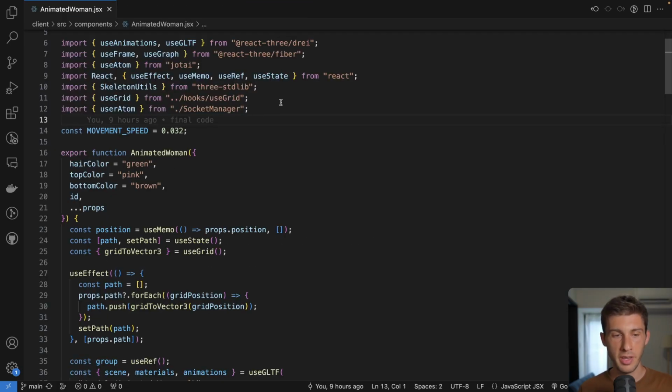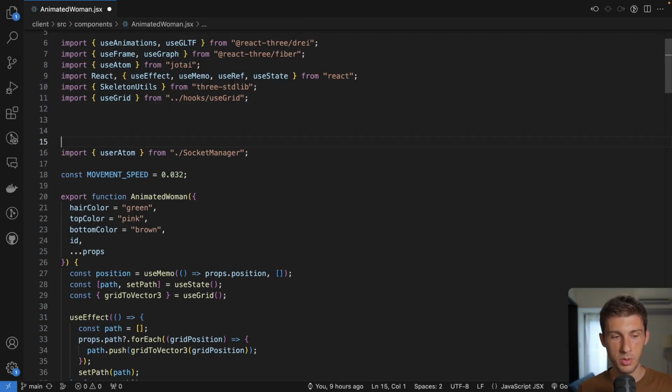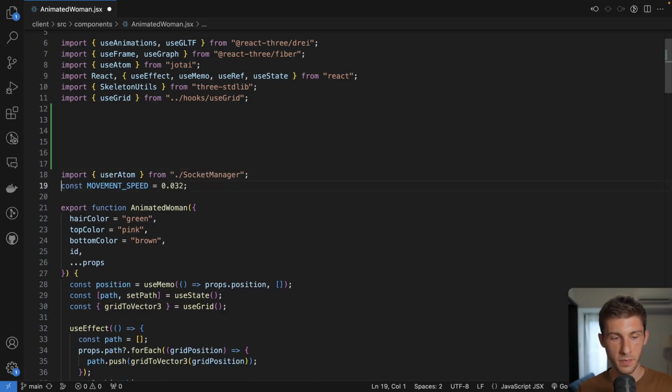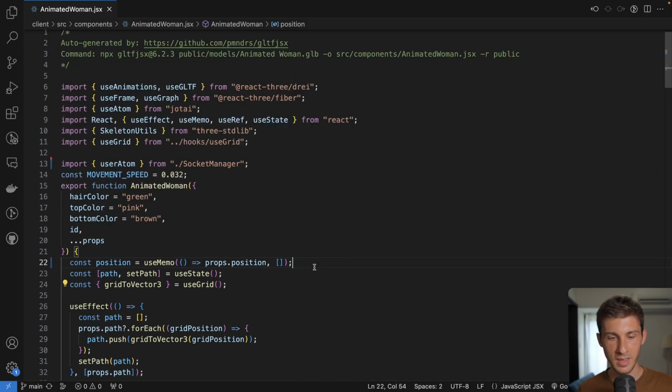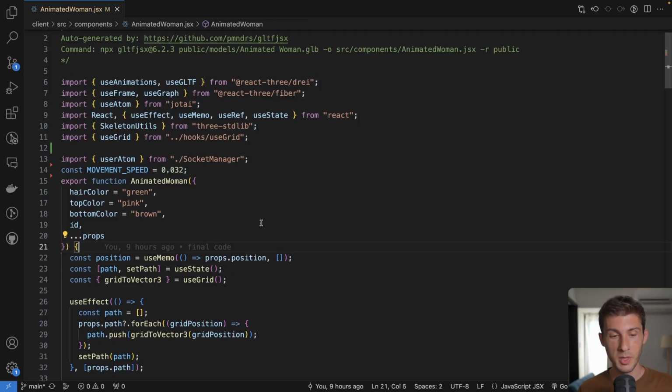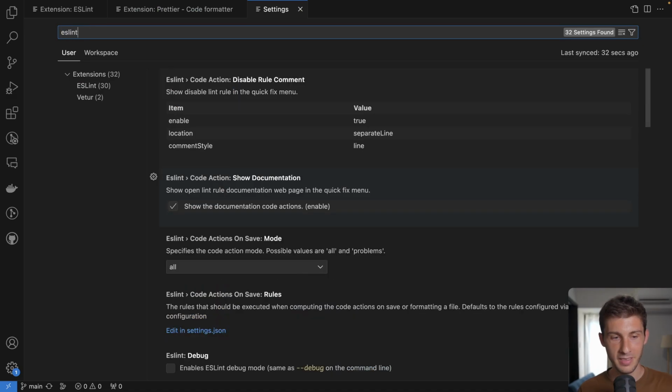Let me show you on an example file. For example, I put a lot of spaces. I put long lines. I remove here a semicolon and I hit save. And now my code is back to what it should be. It removed the spaces. It set back the semicolon here, so it speeds up my process and my code is cleaner. Do the same for ESLint.